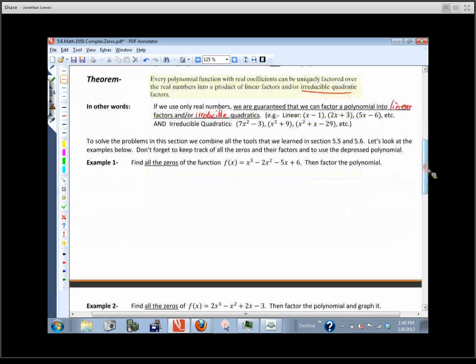Okay, so this one says, and I want you to notice the difference in the instructions. On example 1, it says, find all the zeros of the function. Now, if you think about 5.5, it said only real ones. Okay? Now, if it's degree 3, it could have up to 3 real ones, but we don't get any guarantee that all 3 of them are real. Maybe one's real and the other 2 are imaginary. Remember, they come in pairs, right? See the logic there?